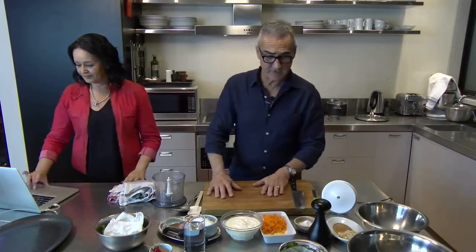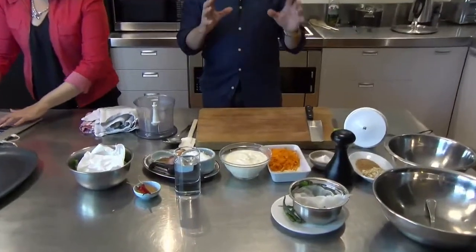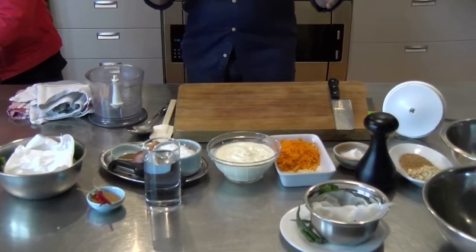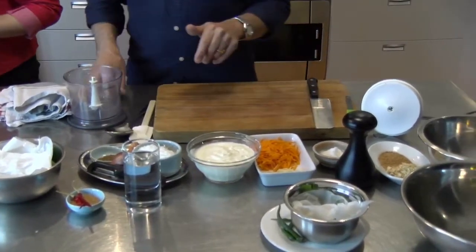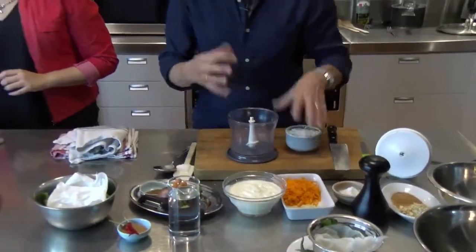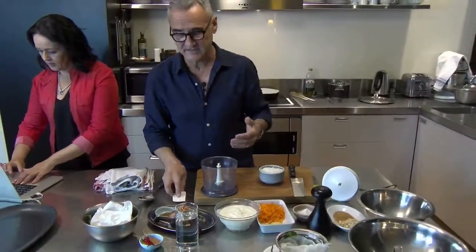South Indian food uses a lot of tamarind, a lot of coconut, a lot of spices, lots of fresh stuff. It's more like Southeast Asian food, really. So what I'm going to do is make two dishes tonight. They're both sort of vegetable side dishes, or they could be the main deal. I'm going to do some beans with coconut. I want to make a paste, a flavouring paste, which is kind of what they do in Southeast Asia - this is like a South Indian version.